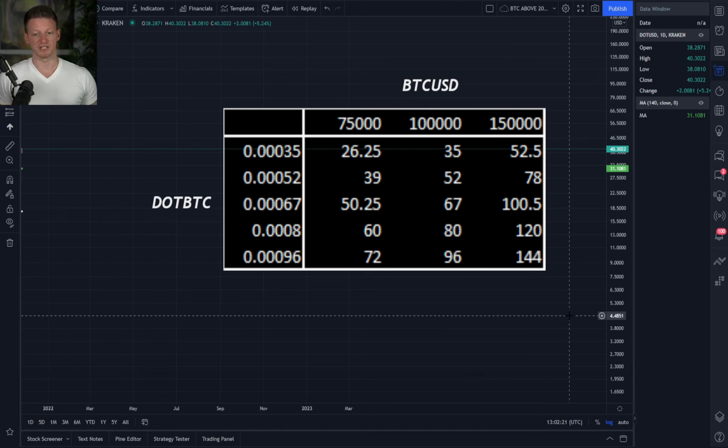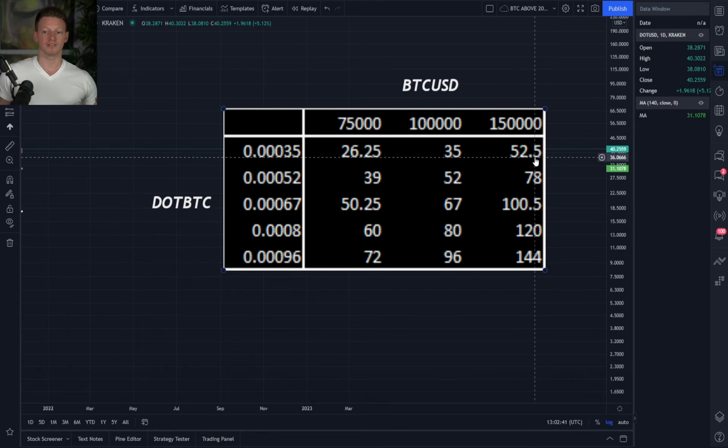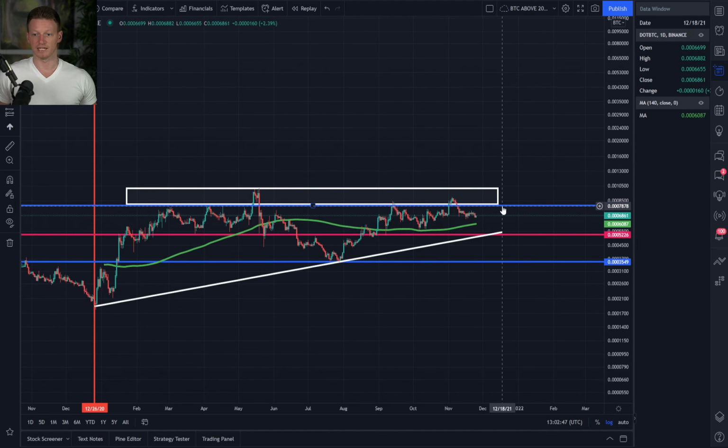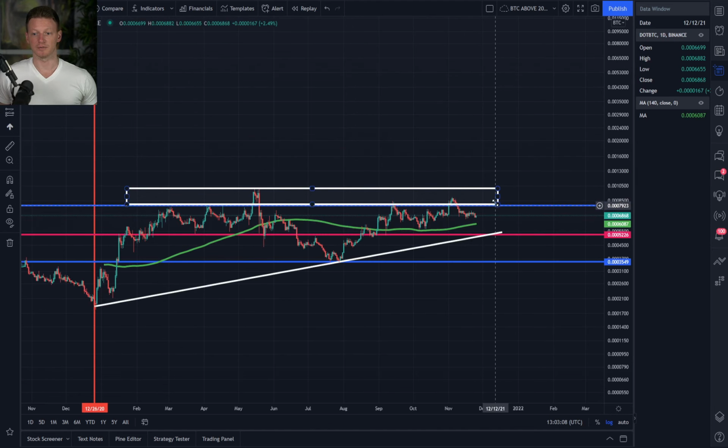So you have to ask yourself, what do we think Polkadot is going to do? Let's take the bullish scenario. Parachains come out, lots of great projects start building on Polkadot. Bitcoin goes to $150,000 and we get back to this upper trend line, which we might even go above if all of those things occur. If we got back to the trend line, that would give you a $144 Polkadot if we were only able to get back up to this upper level.